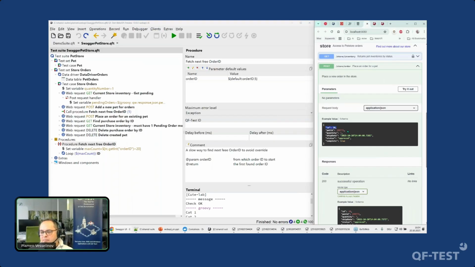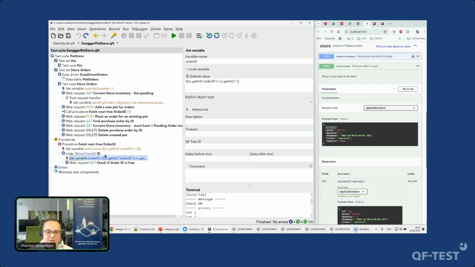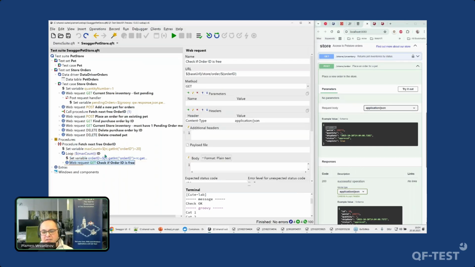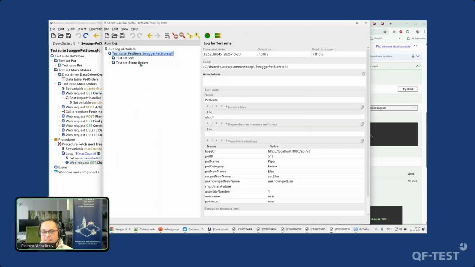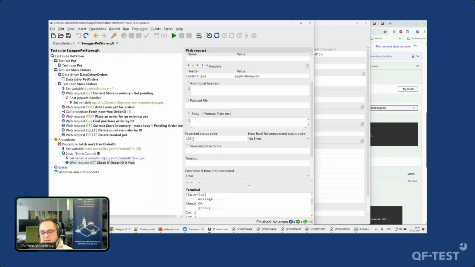I don't get it from the backend. Like there is nothing like give me the next free ID. So I decided to do an exhaustive search in which I call the backend with increasingly higher number of ID, and here I have an example. I wait for an expected status code 404, because when I get 404, this means that this ID was not found, so I can use it. And it looks like this.